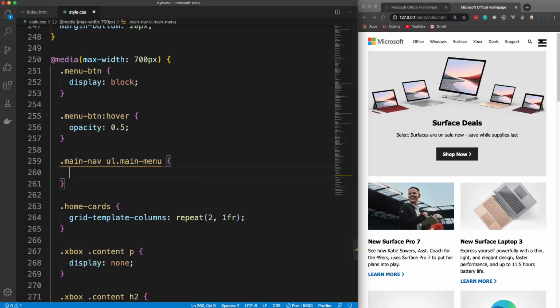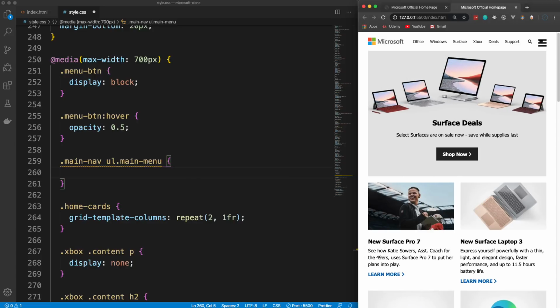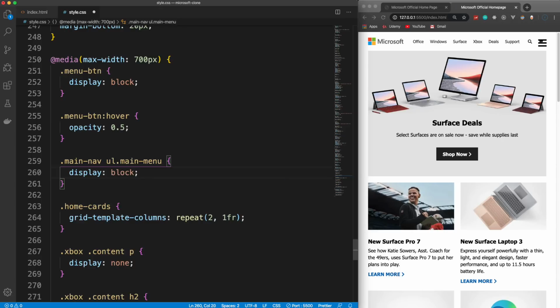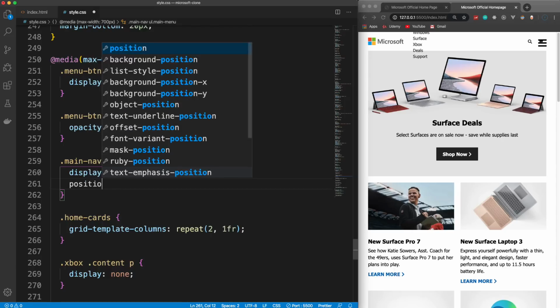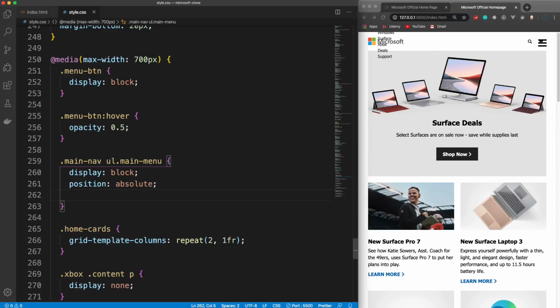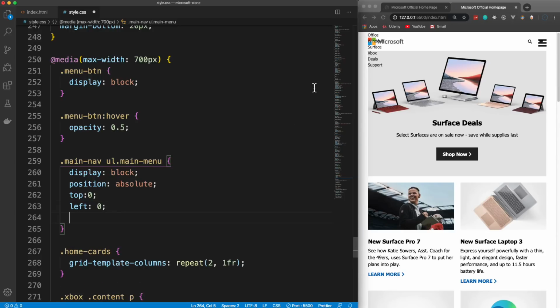So we have quite a few styles to do here. We basically need to turn it from this into this. Okay, so first thing I'm going to do is set the display to block, because I believe it's flex by default. Okay, and then we're going to position this absolute, so basically take it out of the relative flow, position it absolute, which is going to put it over there, and then set it to top 0, left 0. And remember, it's still within the container. That's why it's not all the way over to the left, but we're going to fix that with the translate X property.